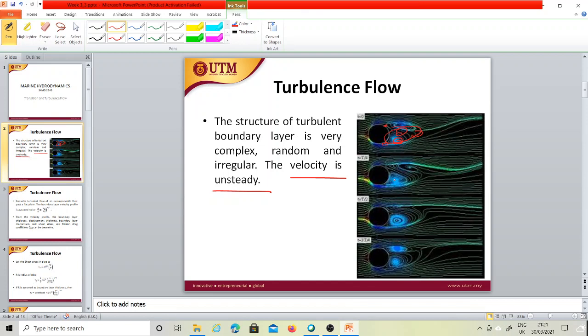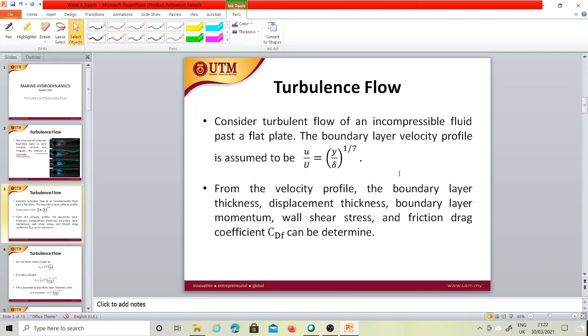So this eddy becomes very large, it could extend up to some length, and for this region we have the turbulence zone. Okay, and in this case the velocity is totally nonlinear, is irregular, and also it's completely unsteady. The velocity will change with respect to time. We cannot define the things with some equation.